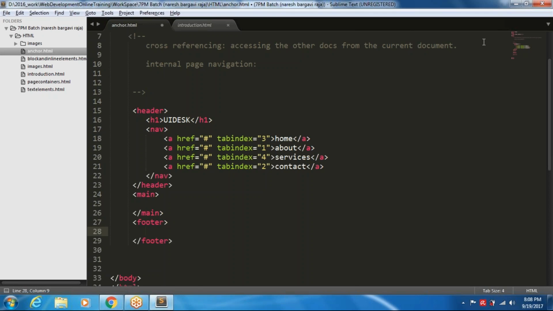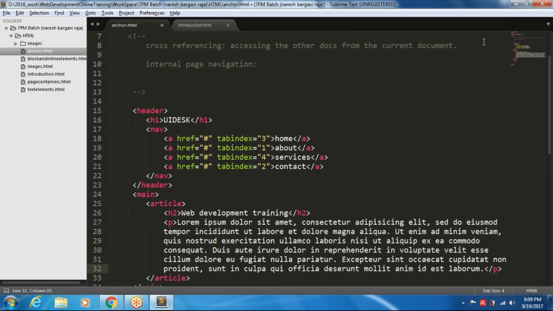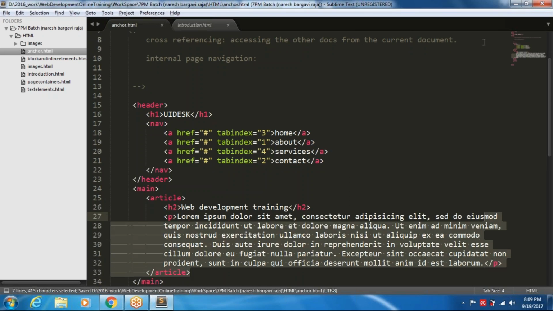I just have something like this: ampersand copy semicolon, and we have something in the main section. I'm going to write some articles. Article, and we have some h2, web development training, and I'm going to put some paragraph.